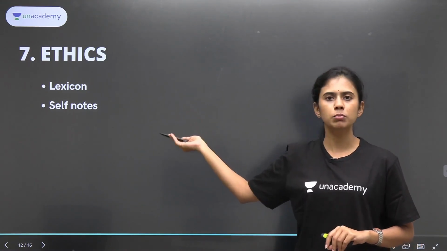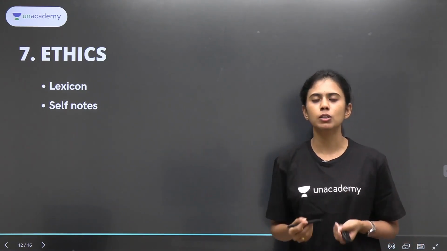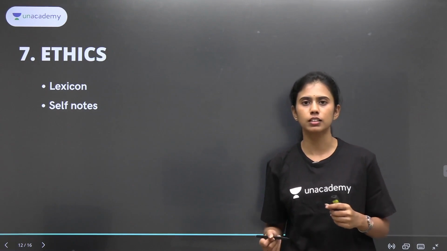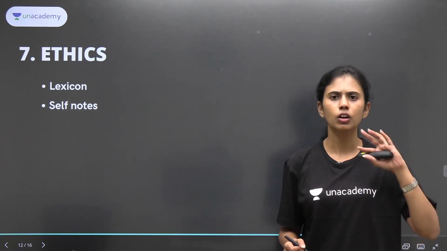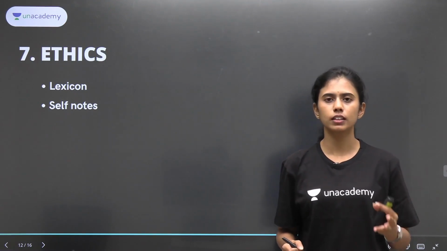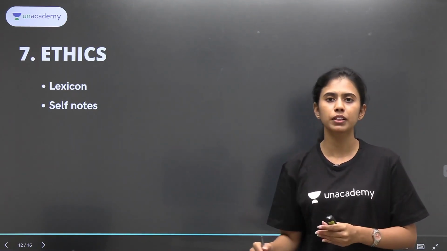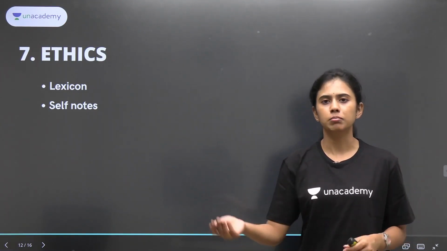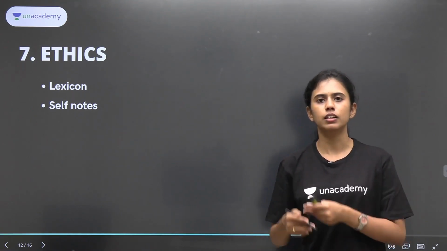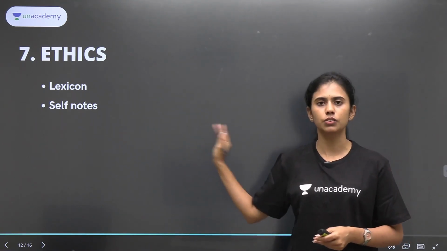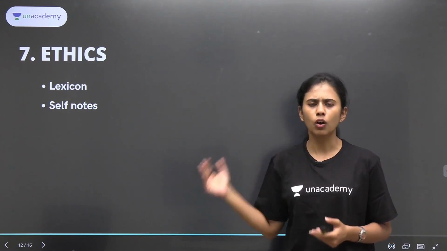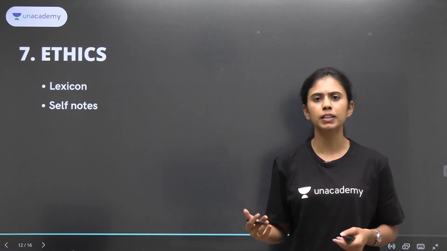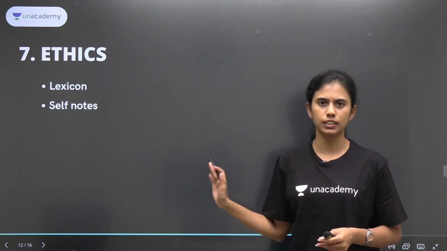And then I made some notes out of it, and I also made some notes regarding the famous thinkers like Socrates, Aristotle, etc. for the ancient and the old thinkers. And then I also did some contemporary Indian thinkers like Mahatma Gandhi, Dr. B.R. Ambedkar, Swami Vivekananda, etc. That was also included in my self notes for ethics. So along with this, I just practiced some case studies, and that was it for ethics.